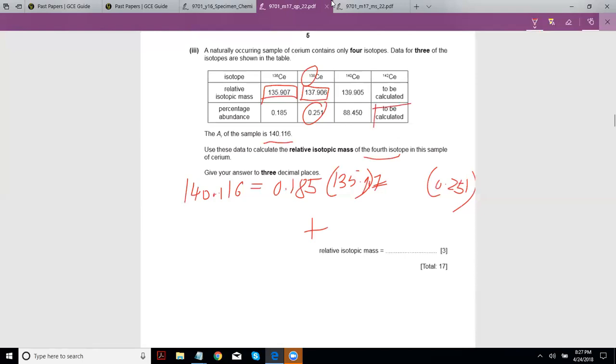So for this, the idea is that you need the percentage abundance of all of these. Here we won't divide by 100 for 0.185 and so on. It says percentage abundance, right? So it is given in percent terms. Either you divide by 100, the last one divide by 100, then you subtract them all, and you know there is a total of 100%, and then you subtract all these from 100, so you get it.